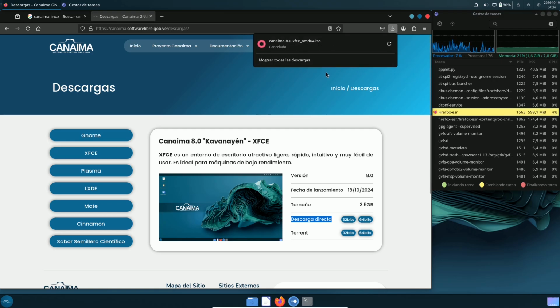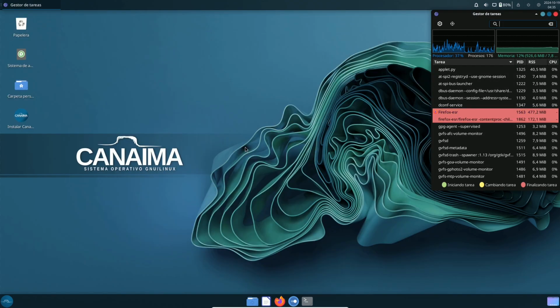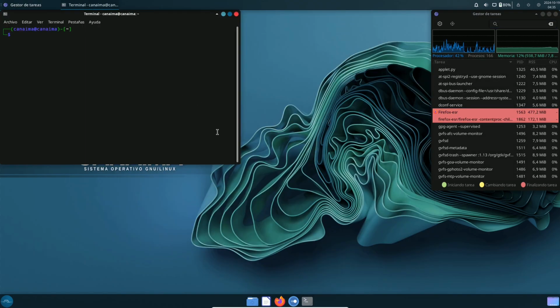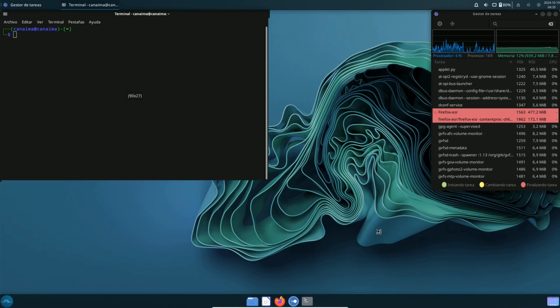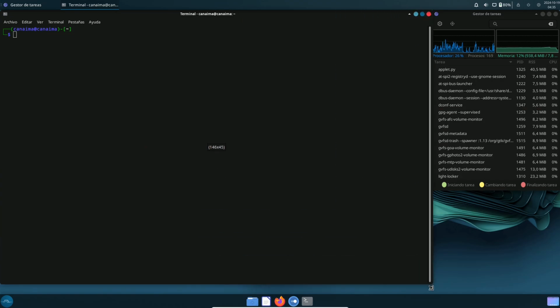Some issues will happen in VirtualBox and virtual machines, and the CPU and RAM will be a bit unstable, you can call it like this. You shouldn't be seeing a stable graph here. So I'm just going to close all those things. Let me open the terminal and type in some commands. After that we can go through the installation part.